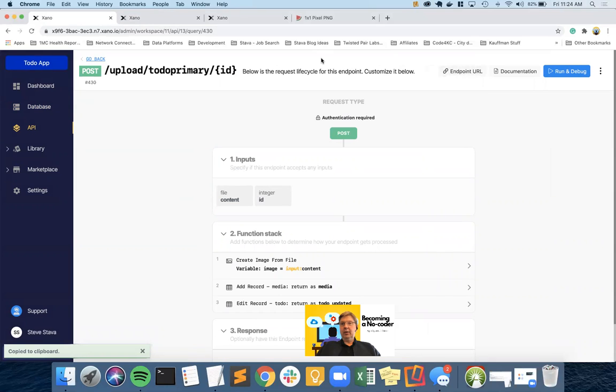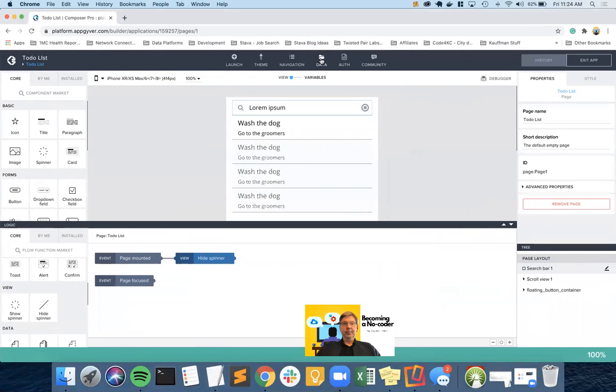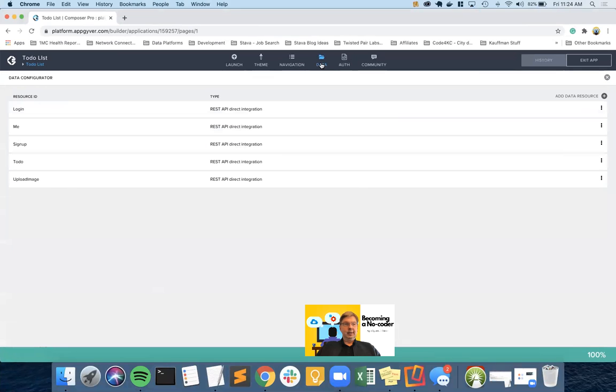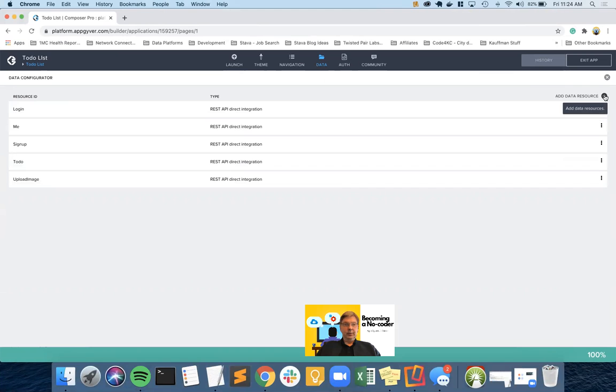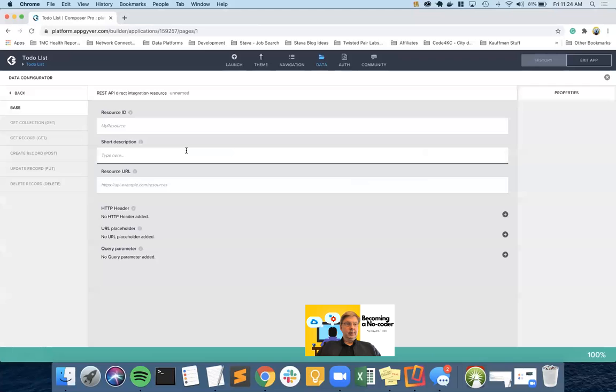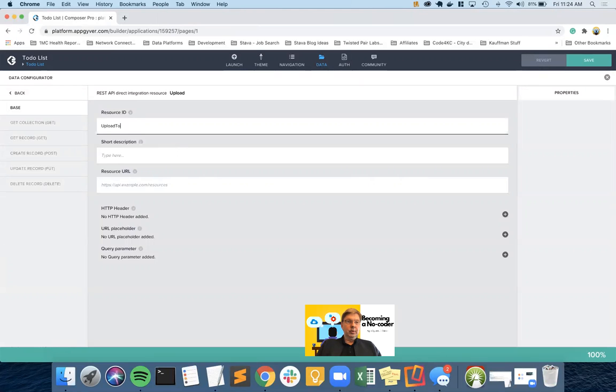And now we're going to switch back over to AppGyver, and we are going to go to data. And instead of upload image, I'm going to create another one of those, a separate one. Just like we've done before, reference ID will be upload to do primary.